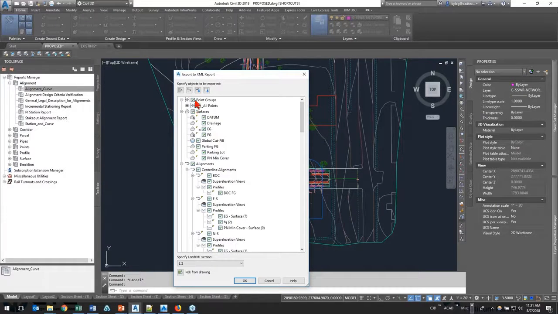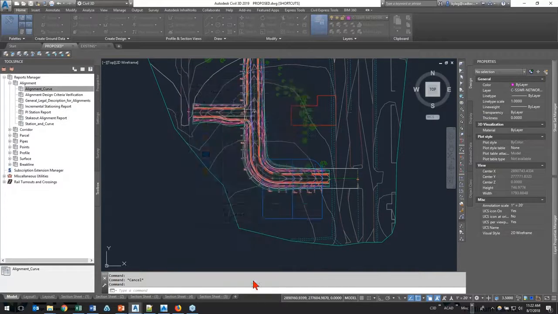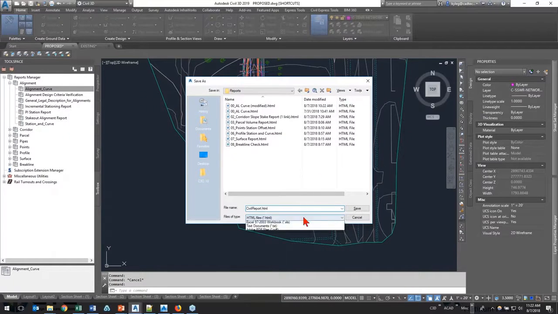So with this, I could just narrowly deselect and only grab, say, my alignment data. But if I get this all, it's going to create the XML file for my whole project, and everything that it might need, it will have access to. I have a chance to save this. I can choose whatever format I have available. So if you see HTML, there's a few that are only HTML, but generally you're going to be able to go with all the rest of these types of reports.